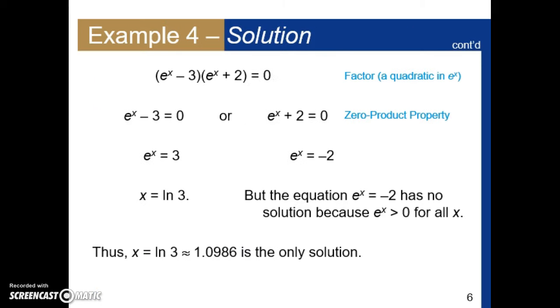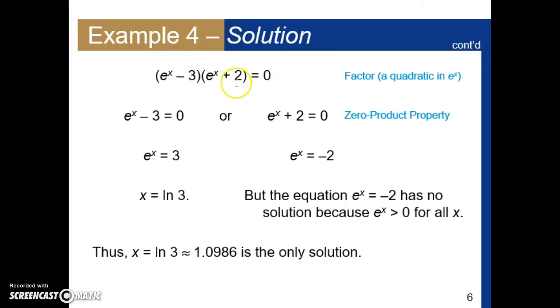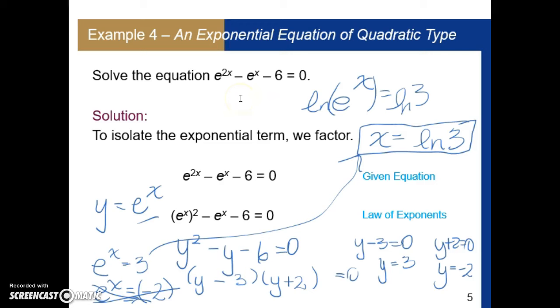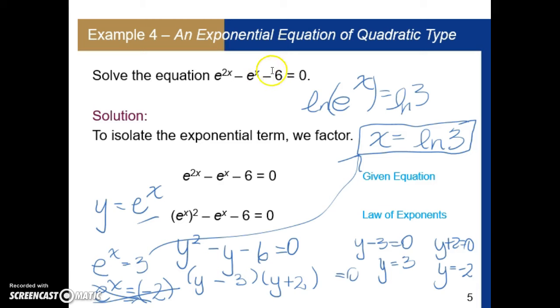So let's say we wanted to go ahead and factor this using e to the x as opposed to using y. If you're comfortable doing it this way, then you're perfectly able and allowed to use e to the x, just like we might say, you know, the sine of x minus 3 times the sine of x plus 2. Lots of students were comfortable with that. So many of you may be comfortable just leaving e to the x as it is, recognizing that when I have e to the x times e to the x, that's going to give me this e to the 2x, and then I have 2 e to the x's minus 3 e to the x's, so that's going to leave me a minus e to the x, and then I have negative 3 times positive 2. That's where we get the negative 6 from.